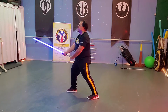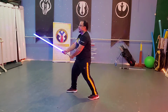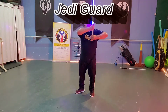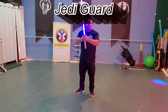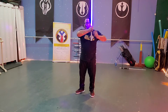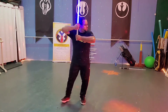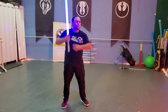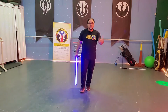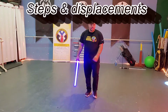So we have mid guard, high guard, low guard, right? And then of course, Jedi guard. Both elbows out, dominant hand near your ear, facing sideways, always looking where you're facing. Jedi guard. So those would be the three basic positions and four basic guards of Shii. Now I'm going to continue progressing. We've done stance. Let's go now to the movement.